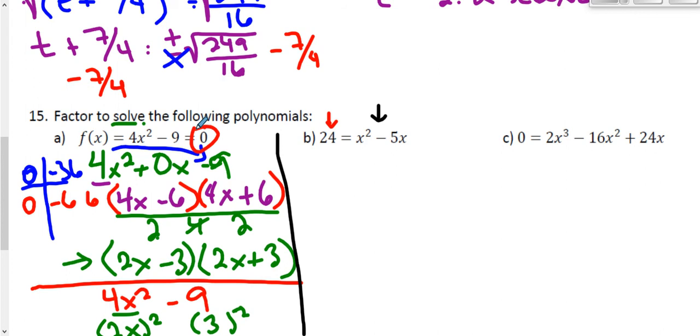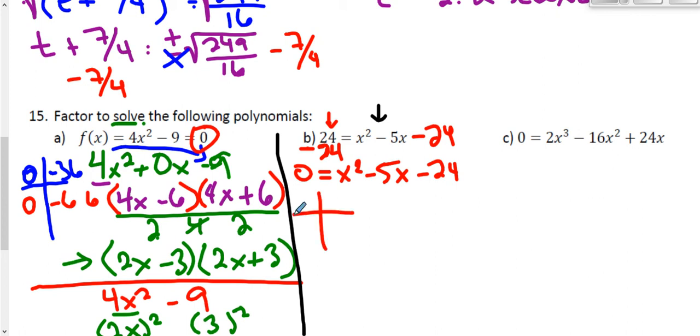So we're going to take the 24 and move it to the right side of the equation. We're going to subtract 24 from both sides. And that should read minus 24. Here we go, minus 24. We end up with 0 is x squared minus 5x minus 24. All right, now we have everything on the right side of the equation. We can see that this is a quadratic, and we factor a quadratic using a t-chart. So let's go ahead and take a look at using a t-chart here. We want to find two things that multiply to the c value, -24, and add to the b value, -5.